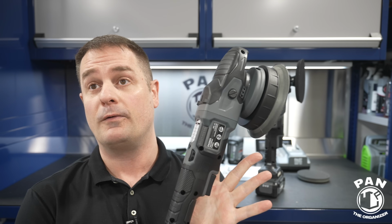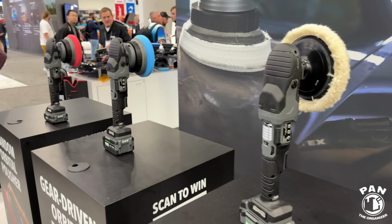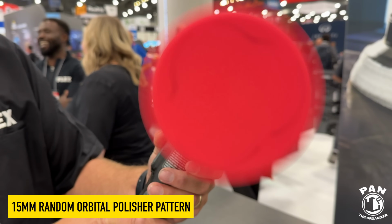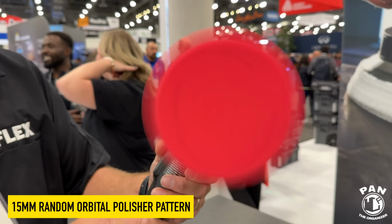Let's start with the design. We're going to talk about the gear-driven or forced rotation first. So you guys, don't forget, there's dual action. That's that free spinning type plate with a figure 8 type movement and the circle, so it imitates kind of a random orbit. But this one here, the gear driven, they never stall. Why? Because they continuously spin.